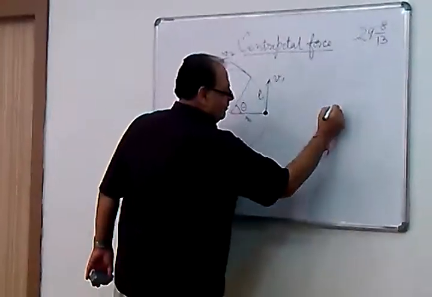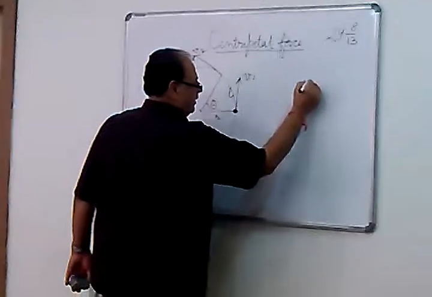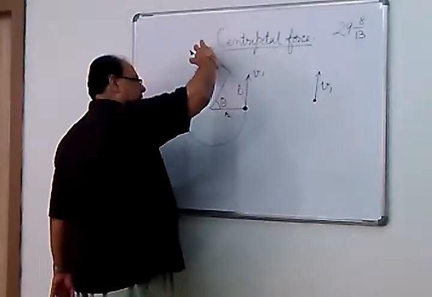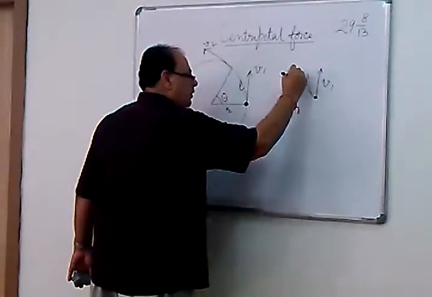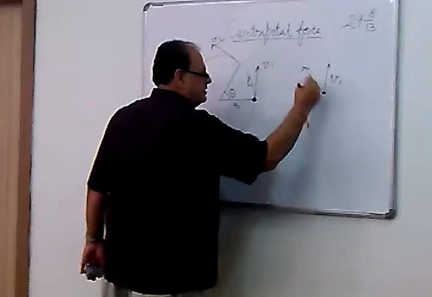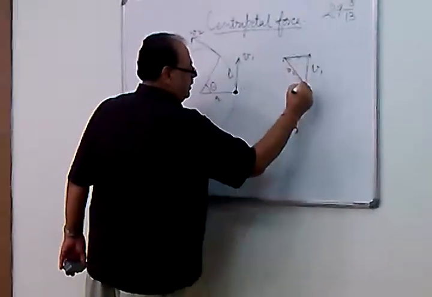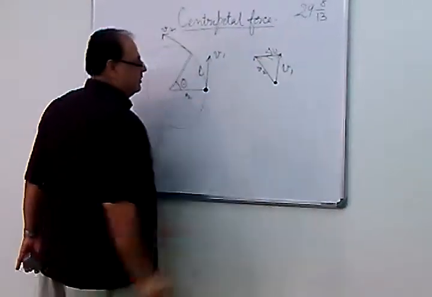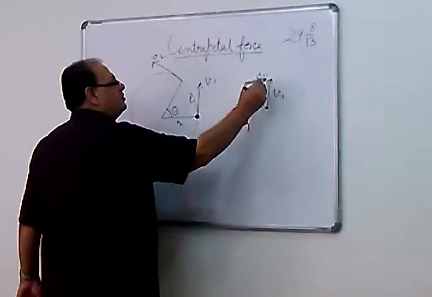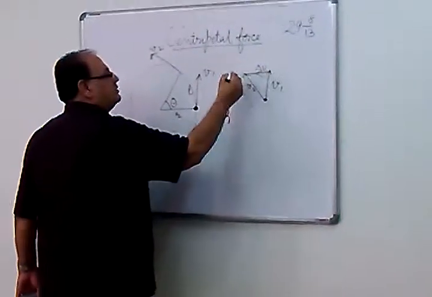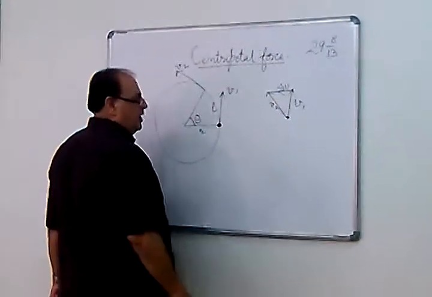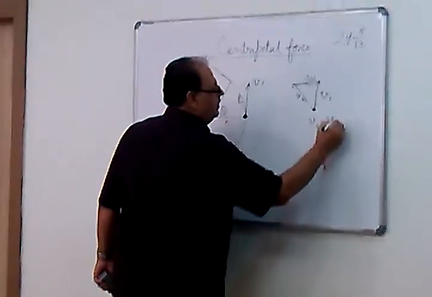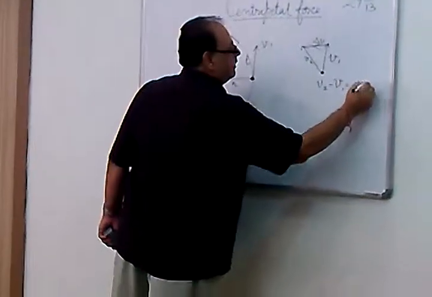Now what I do, I take a vector v1 outside. I can take it because you know equal vectors I have told you. We can take this v1 outside, and from this point also I can take an equal vector like this, v2, and if the direction is like this and I take this vector like this, then I'll take delta v, change in velocity. I can take like this also. For my convenience I take like this. Magnitudes are same, okay? So if I take a vector like this, you will get v2 minus v1 equal to delta v.